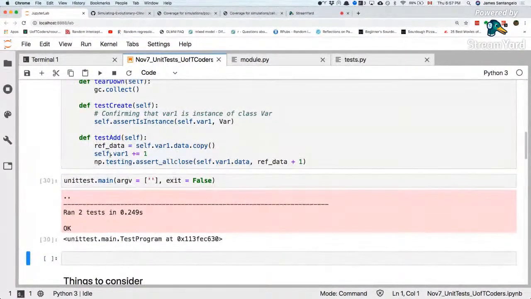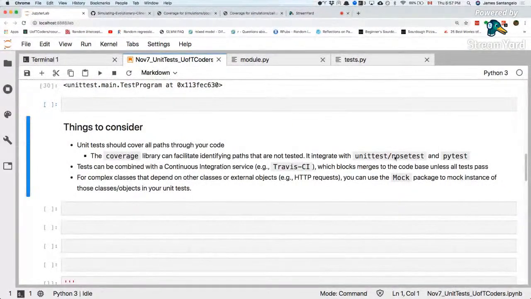Yeah, so there's this other package which I've listed here, nose test. The nose package, which I think comes with Python by default now, but if you don't have it, you could pip install nose. It's basically a wrapper around the unit test module, but it extends its functionality in a lot of different ways.